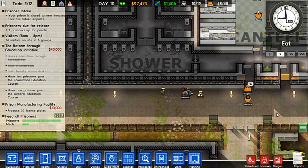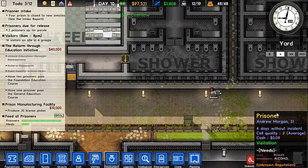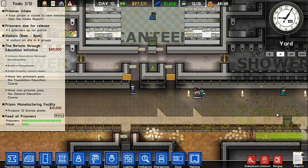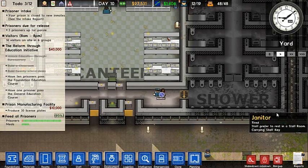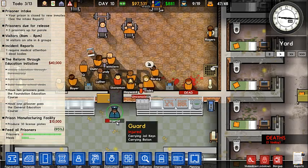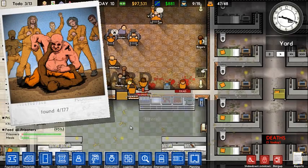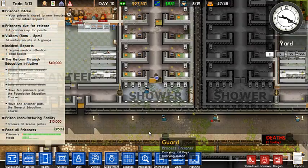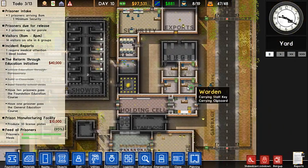Everybody's eating, so it's food. Oh man, look, the showers are messy. We need more janitors. I'm going to have to put up a new janitor's closet. What's happening now? Oh no! Somebody died? That's another... Yeah, that's very funny, guys. Haha. Oh, no. Well, that kind of sucked. Well. What was I worried about? What was I talking about? Oh, yeah. It's getting messy now.